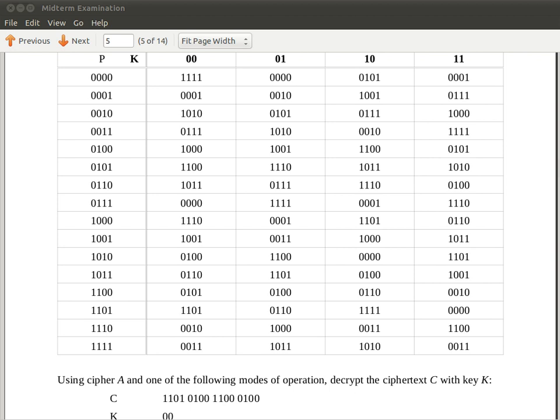So the operation: plain text block, XOR with our initialization vector at the start, the output is encrypted. So I'll show an E here. We take this as the input to the encryptor. This is the output with key 00. Now the next block of plain text, which is 0111, this block of 4 bits, we feed the ciphertext block that came out into here instead of using the initialization vector. Do not use 0000 again. Use C1.